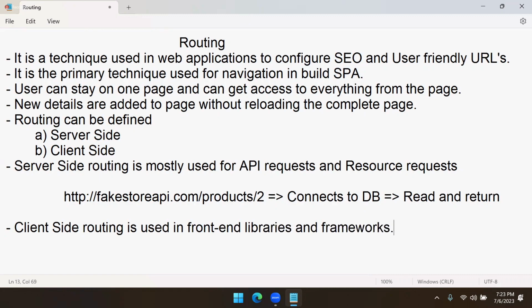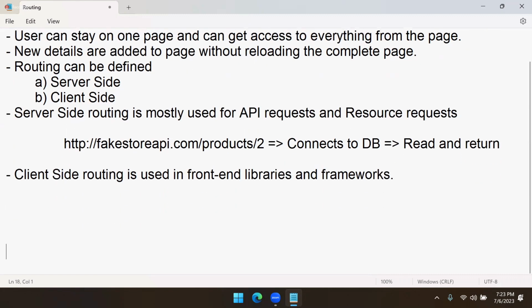Yesterday I showed you something like amazon.in/electronics, where you can directly filter any particular category by requesting it in the URL. So we have server side routing and client side routing.